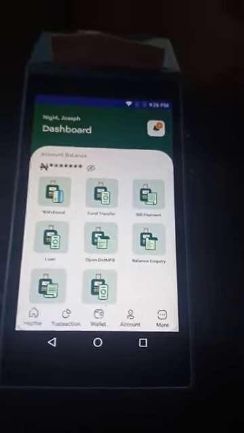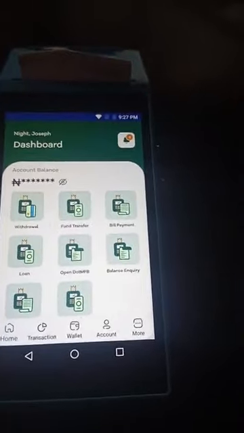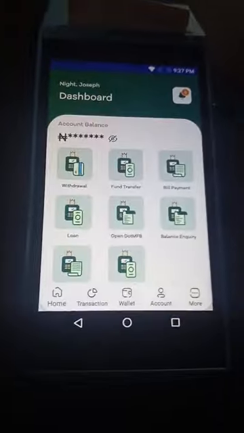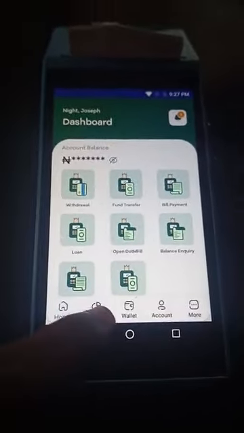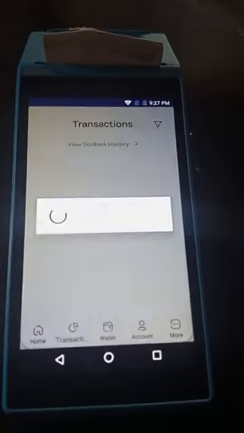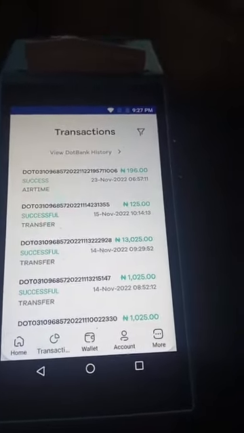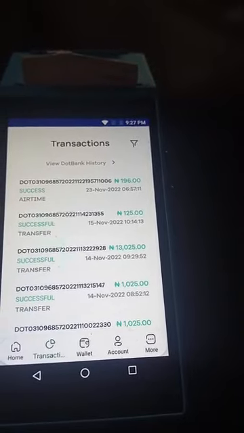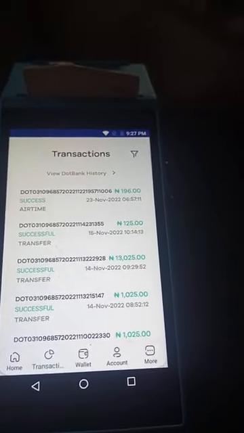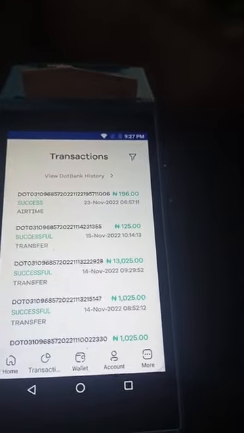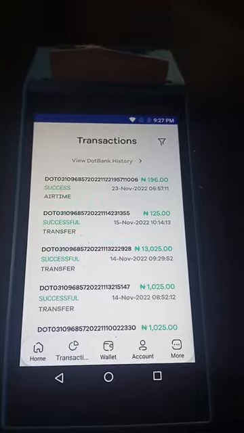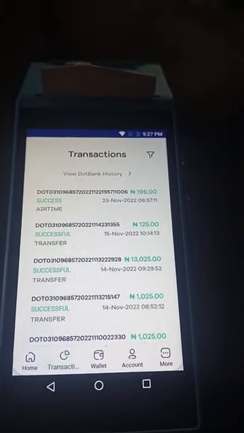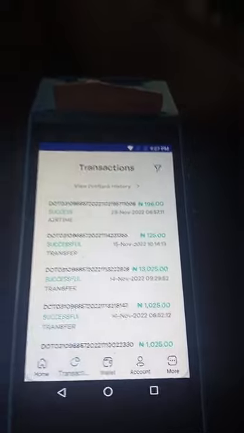All right, let's proceed. Not so much talk. Let's assume now that you did a transaction for somebody and the person was debited and it showed failed. What you need to do is click on transaction. Let's assume that the transaction was done in the evening of yesterday, and the person came this morning and said, yesterday's transaction I did at your place, I was debited. You check your POS and you know that the transaction failed.